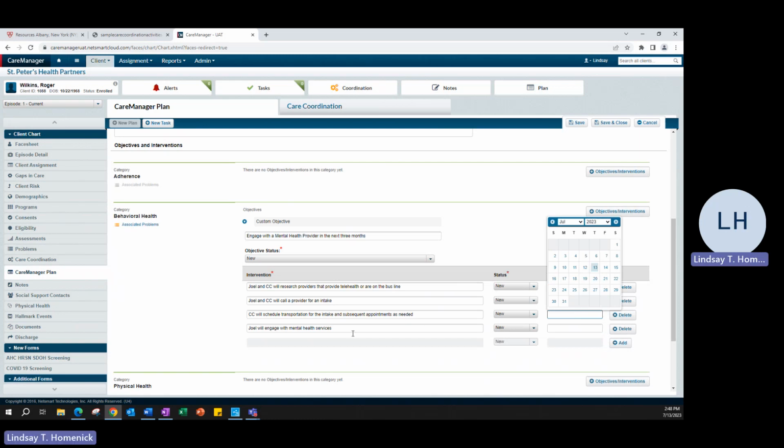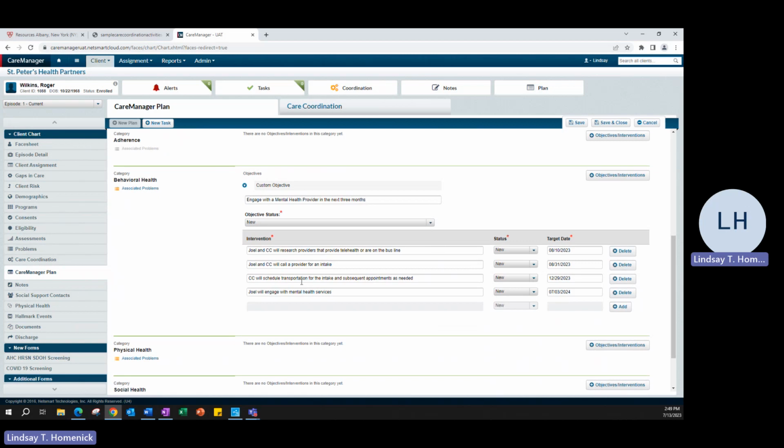Scheduling transportation and then his ongoing engagement. These are what we refer to as maintenance objectives or interventions. These are things that might have a longer out target date because we're going to monitor them over time and as needed, for as long as he needs help with transportation until I'm able to get him set up and learning how to do it himself. So maybe that's going to be a few months, maybe by the end of the year, we'll try and get that set up. But in terms of his ongoing engagement, maybe I'm going to put this one out an entire year to my next plan update, just to see what happens and make sure he engages with it.